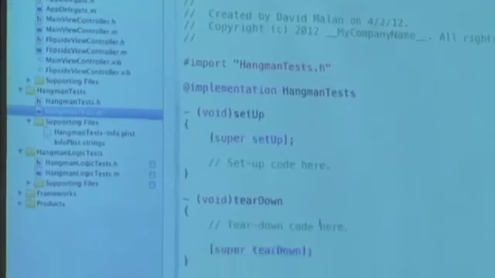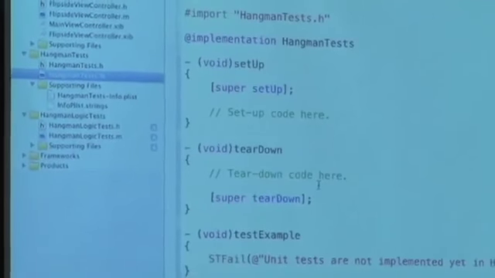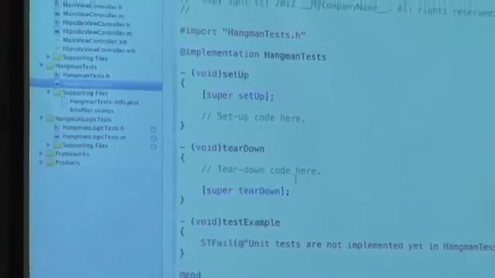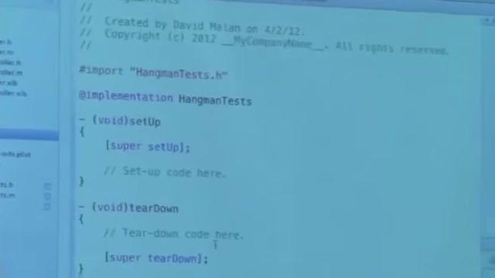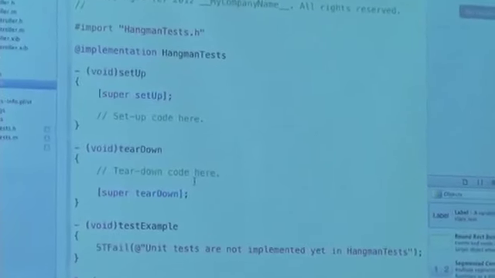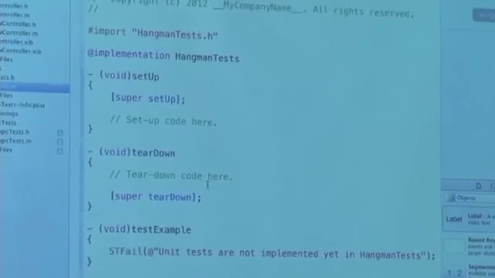And then here in the M file are a bunch of sample methods that we might want to write. So here's how a unit test works in Objective-C and in many languages' frameworks. One, there's a method generally called setup that allows you, the programmer, to do any kind of initialization that has to happen: allocating objects that you want to test, loading a database from which you need data, anything like that. And the teardown method does the opposite. Frees memory if you need to in whatever language you're using, closes database connections, that kind of stuff.